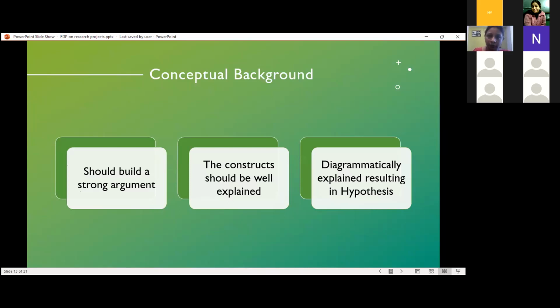Once we do the introduction, you are going to go deeper into the topic, which will talk about the conceptual background. You are going to conceptually explain what is work from home, what is advertising, what is brand image, and then you are going to dig deeper into the topic and build the hypothesis. Hypothesis means a generic statement, which can be right or which can be wrong, right? And this is the most important part, okay? So that is the conceptual background.